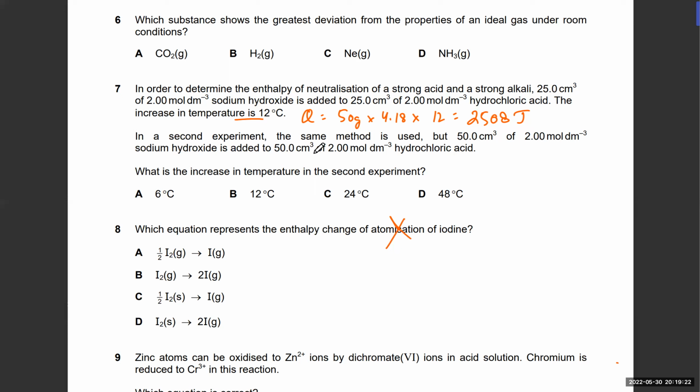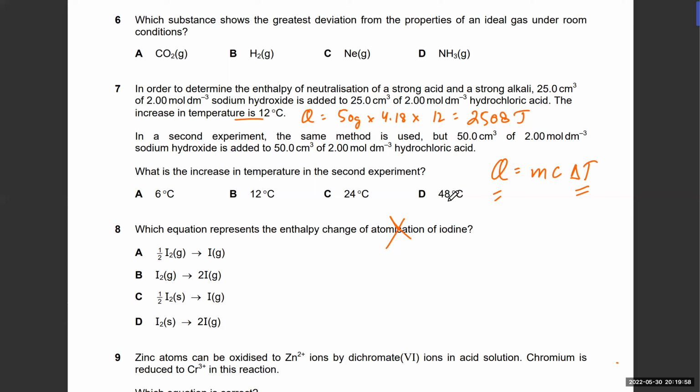What do you think is the amount of heat that's going to be produced in the second experiment without doing any calculations? I mean, you can do calculations, obviously. Make T the subject and then put the first thing. Because then that would be 2 unknowns, right? Because you don't know what delta T is. You can't do mc delta T now because you don't know what delta T is. You also don't know what Q is in the second experiment. Is that point clear? You can't have two unknowns.